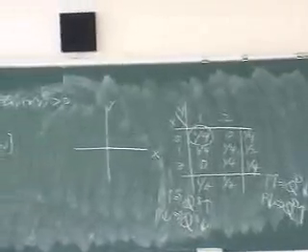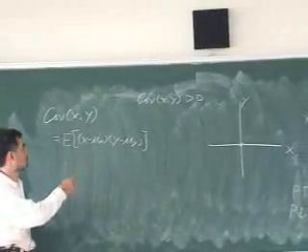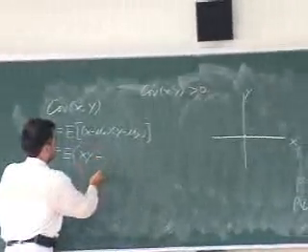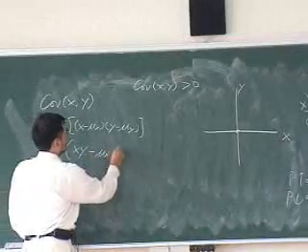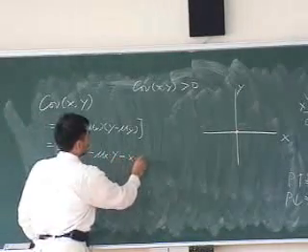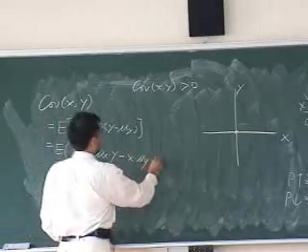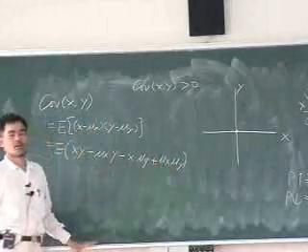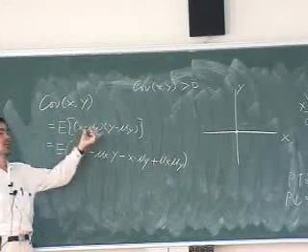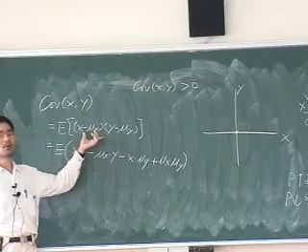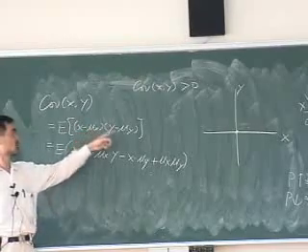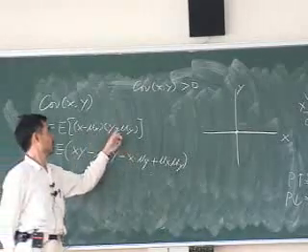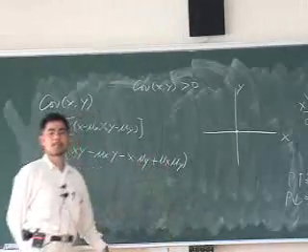We want to do the same thing again: we want to simplify it. So we have the expectation of xy minus mu x times y minus x times mu y plus mu x mu y. Any question? We just expand this form: xy, minus x mu x... rather, minus mu x times y, minus x times mu y, and plus mu x mu y. Questions?